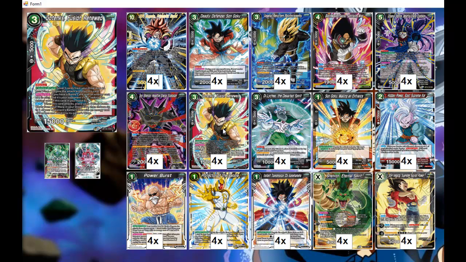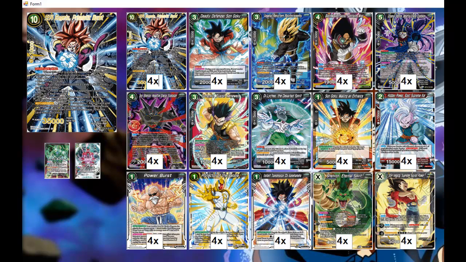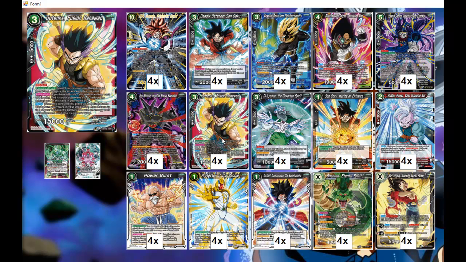We have Gotenks Fusion Renewed. It's a blocker, counterattack. Send 3 cards from your drop area to the warp, negate the attack, and play this card. If you have a battle card with energy cost of 6 in play, it reduces this card's cost by 1. I wish it said 5 or more, because then that would count Oceanus and Gogeta. That would be cool, right? But we'll take what we can get. So pretty much this will cost 3. Oceanus costs 2. So keep that in mind.